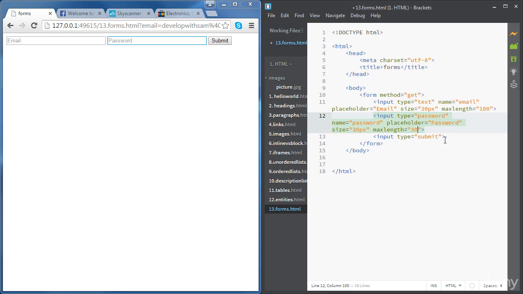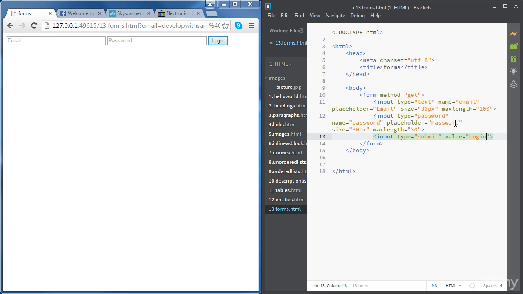So now if you go to the submit button, by default the value of the button, or the text you can see in the button, is going to be submit, but you can change that if you want by giving it a value, and we can set that to login. And now we can see the login text in there. So that's our simple login form that we have created to get introduced to forms.